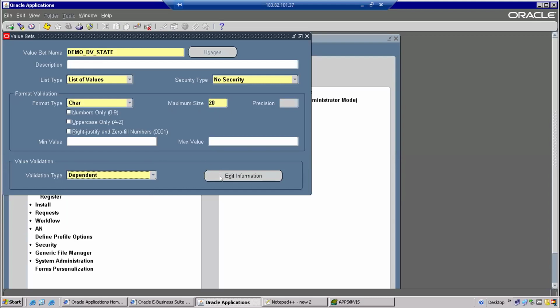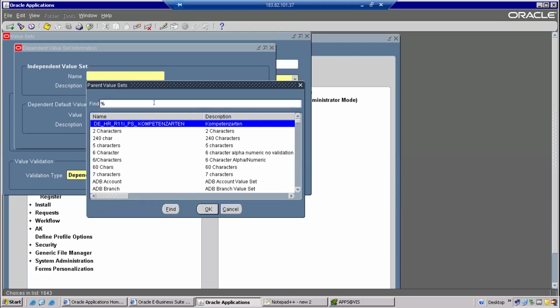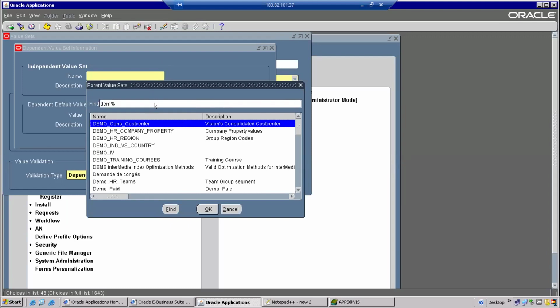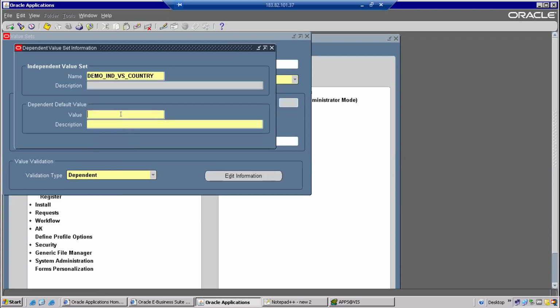And then you need to give the edit information. So you need to select which is the independent value set, right? You can give the values anything other, because it's a mandatory field. Okay. Just I created.